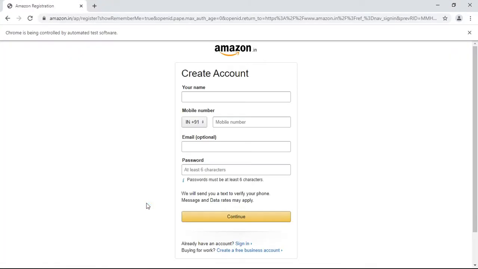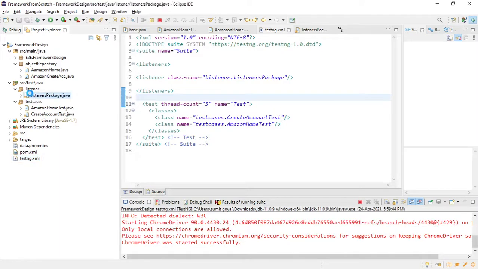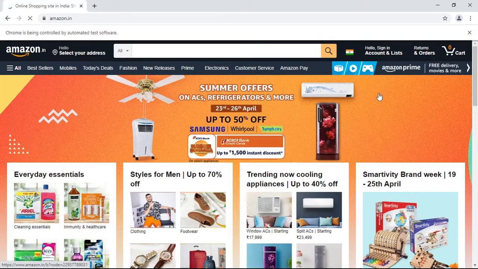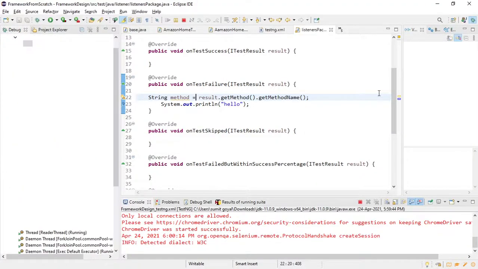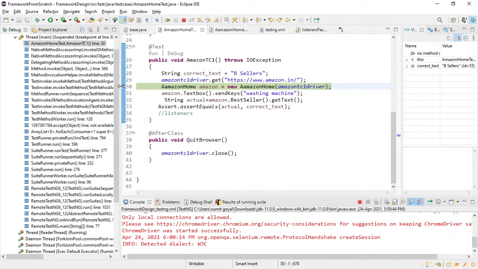First it should pass; that is not an issue, we are not failing it. But now the second test case will pause at which line? This line. The method is saying onTestFailure, so tell me: when your test case fails, what operations do I have to perform? You have to tell me. So now after this, you can see we are now here. Okay, let me again run after that.